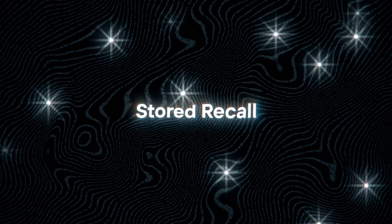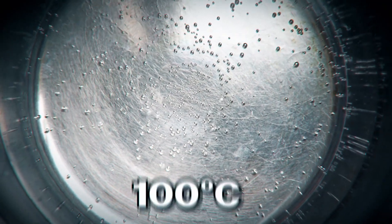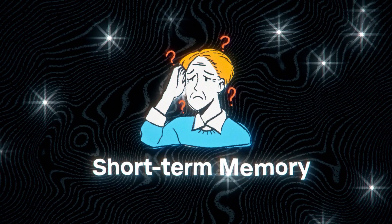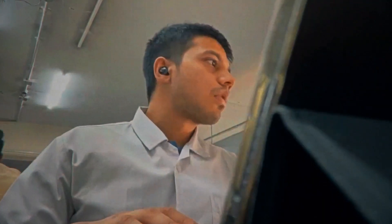The next way is stored recall — this is exactly how we remember that the temperature of boiling water is 100 degrees Celsius. And the next type is working memory, or short-term memory. This is comparable to the RAM in a computer, which helps you store a limited bit of information but can easily forget it. This is the memory that probably worked when you learned something just five minutes before the exam and completely forgot it after.